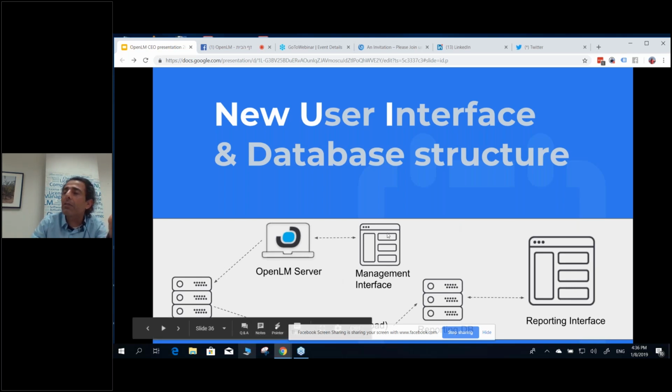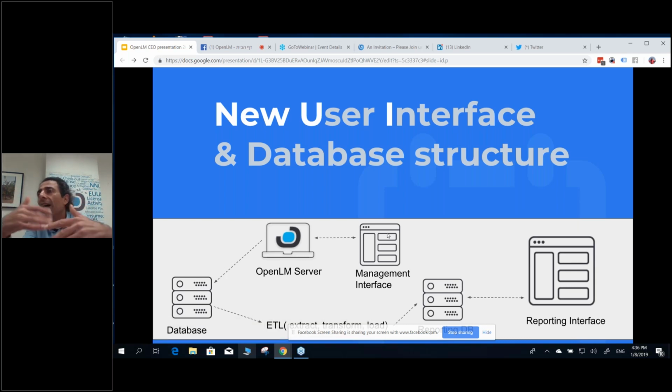The current interface of OpenLM will be reduced to handle current activity and monitoring, and not historical reporting. To some of you, this might be familiar because it's similar to what we do with the reporting hub. It's based on that.